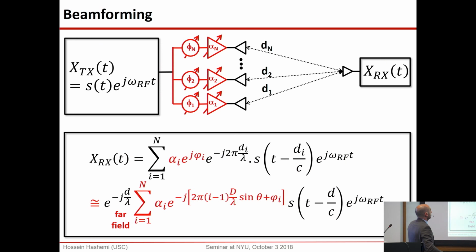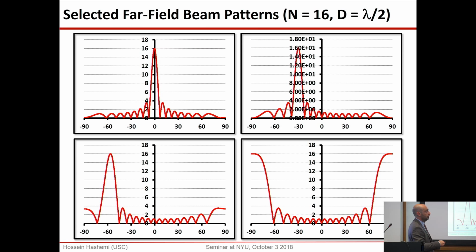All right. So if that array is a good idea, why don't we play with it a little bit more? Specifically, instead of driving all of these antennas with the same signal, let's try having a complex weight on each antenna. Let's create a phase shift and an amplitude for each of these antennas. As it turns out, again, these things are going to interfere, but with a different phase shift that is not only a function of these distances, but also a function of the phase shift for individual paths. And once again, you can plot this, and you see something very interesting.